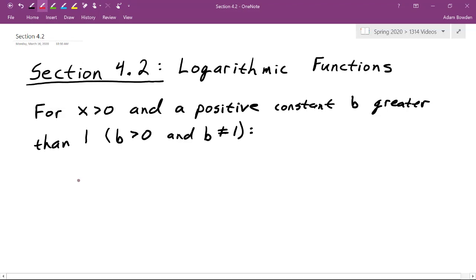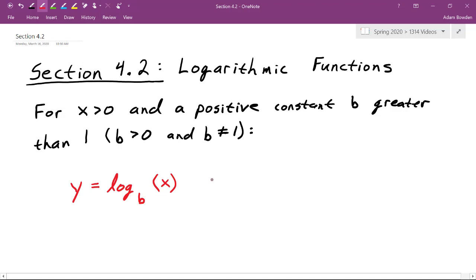We define the logarithm and the logarithmic function as y equals log base b of x. Log stands for logarithm, and then I said base b. Base b goes down below the word log. We call it the base of the logarithm. And x is our variable, which must be greater than 0, so it limits the numbers that we have inside of our logarithm.